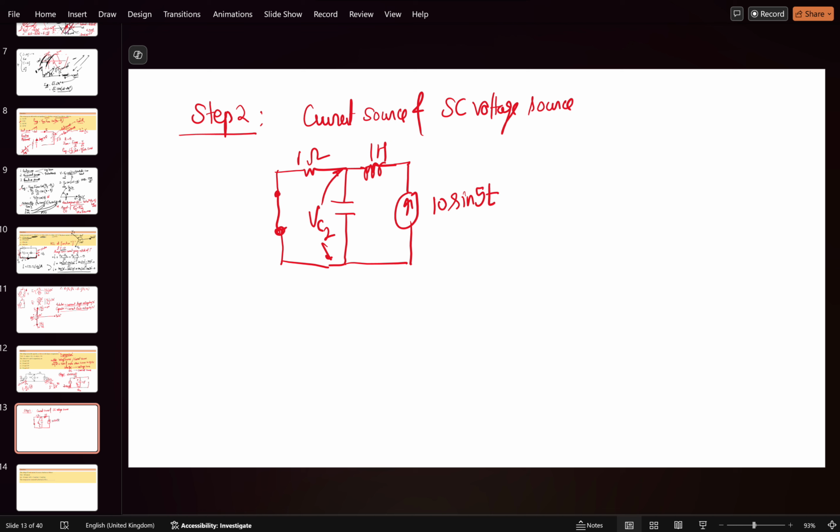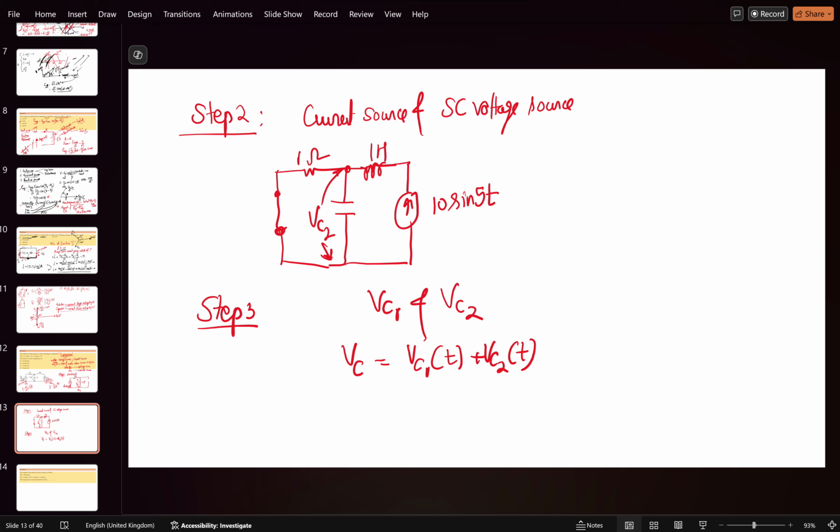Okay. From here, you will be able to solve for the value coming across VC2, across the capacitor. Now step 3: when you get the value of VC1 and VC2, just add the values, in terms of the phasor, of course, VC1(t) plus VC2. You will get the final answer. Okay? Try to solve it at home because it's a lengthy problem. It will take time to solve.